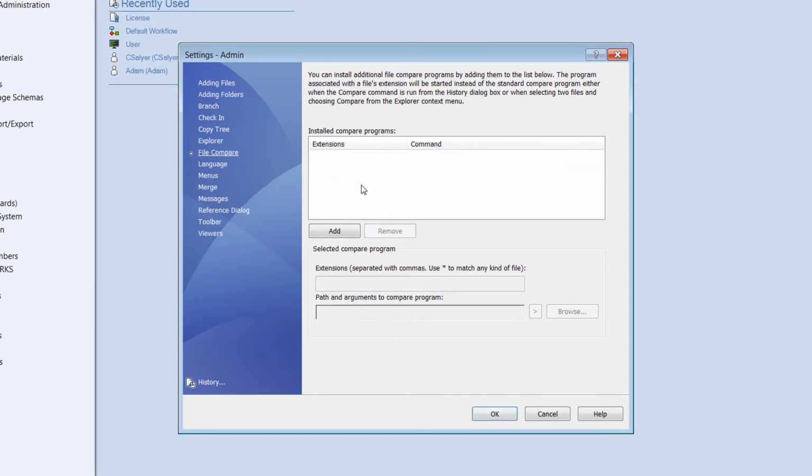If you click on file compare, you'll be able to see that in this section, let me get rid of this so you can see it from the very top, we can change this and modify however we would like to make the comparison. Now, what we need to do in here is specify which type of file we want to use for the comparison, and that will be done through the extensions. And also, we'd like to specify which pathway we're going to use to find the application that will help us to do the comparison. In this case, I'll be using Microsoft Word, and I'm creating a macro. So let's go ahead and look at setting up the macro first, and then going back to the PDM tool so that you can see how the comparison will work.